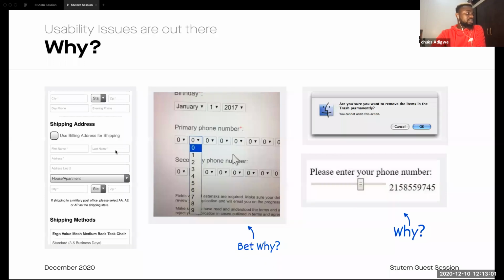So the next part, I would like us to predict some usability issues. So this image to the left, who can predict what the usability issue would be here? There's a potential usability issue around here. If you see where my mouse is, yeah, who would like to go? I think someone wants to go. There are no wrong or right answers. I just want you to make guesses. What do you think a user would have problem with on this image here to the left? Please feel free to say whatever is on your mind.